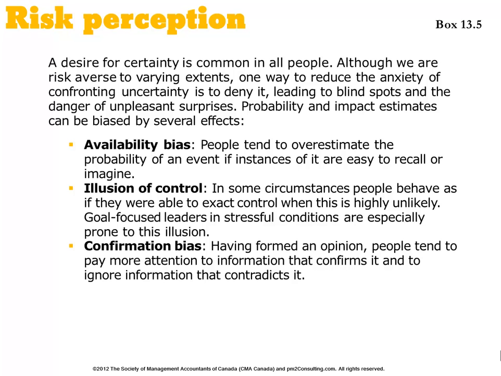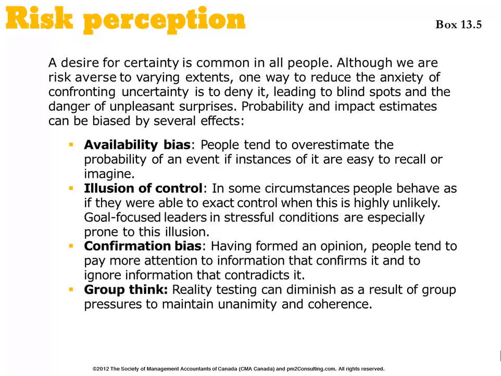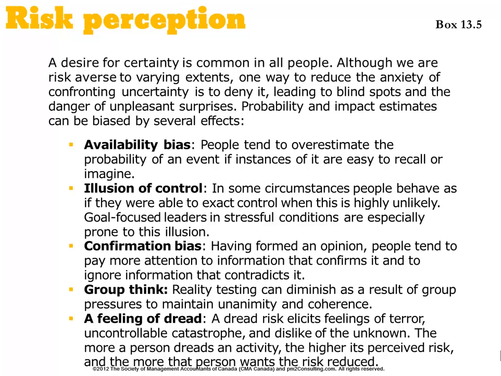There's what's called a confirmation bias, which is where people tend to, once they've committed to a particular score, only accept information that confirms the score they have as opposed to information that contradicts it. So it becomes hard to move your team once they get fixed on an idea. And that's related to groupthink, where the ability to analyze that risk diminishes as a result of the group pressures on the individuals. And then finally, there's a feeling of dread.